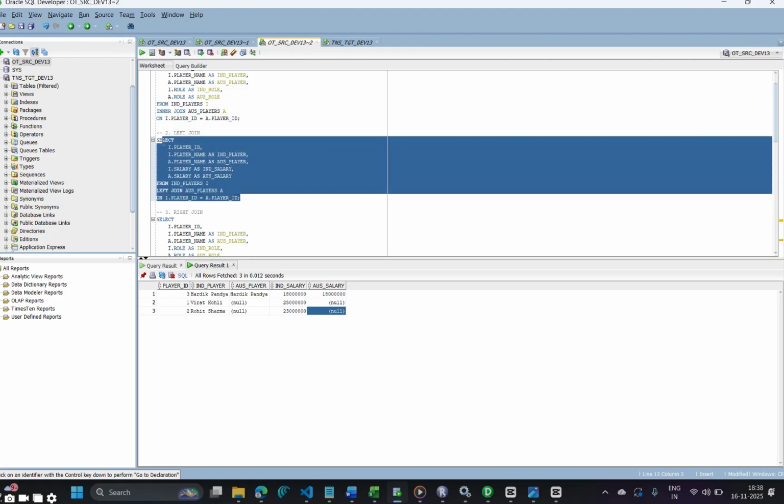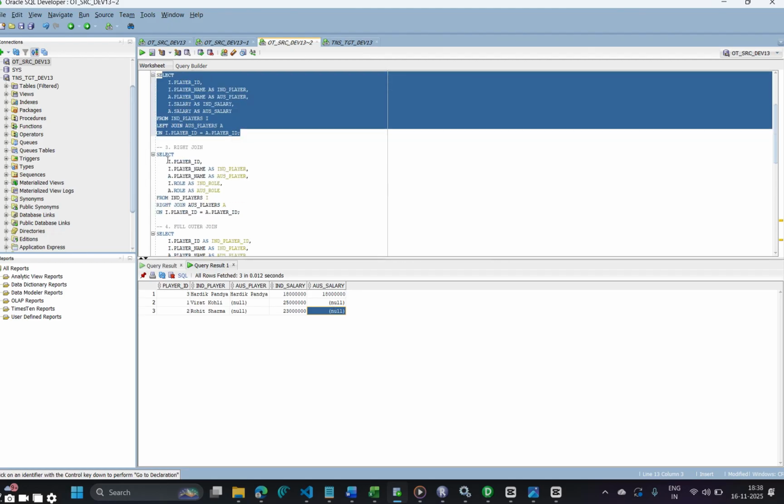What are the total records? The Indian players and the common records from both the tables. Who is the common record? Hardik Pandya is the common record, right? That's why it gave salary for India, and the salary from Australia he is getting. But Virat Kohli and Rohit Sharma are not getting a salary from Australia. That's why it is given as null, right?